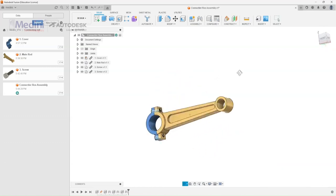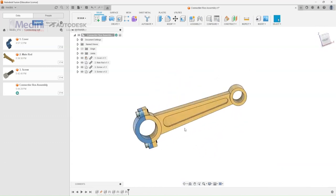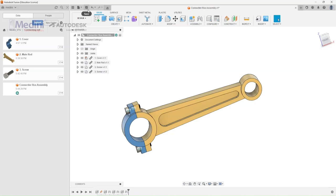This is the assembly of this connecting rod. Now you just save this file, and now you will go for drafting, which is also very, very easy.